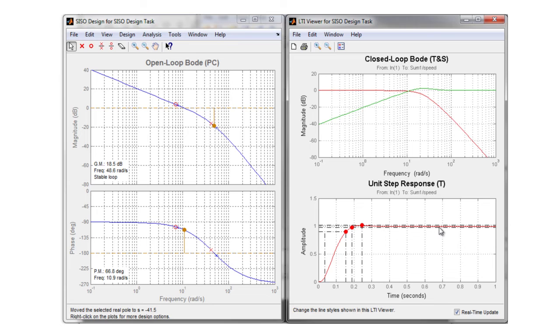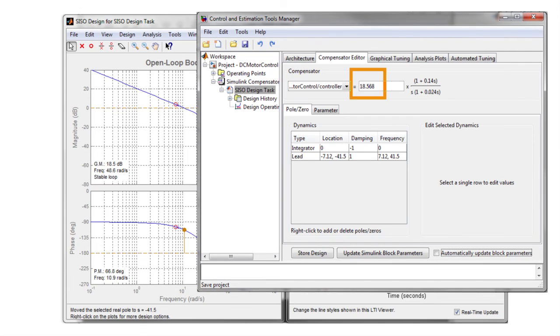We have a pretty smooth step response, good roll-off rate, which means good high-frequency noise attenuation characteristics, and a nice low-frequency gain, which will reflect here on the sensitivity transfer function and will translate into good low-frequency disturbance rejection characteristics. We have a greater than minus 40 dBs of attenuation below 0.1 radians per second. So the final controller structure is a gain, a pure integrator, and a lead compensator, which is a zero on a pole.